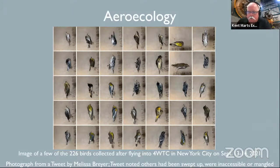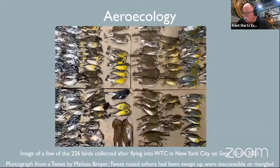She noted there were many more on roofs of lower buildings she couldn't get to. Here's another picture of an assortment of the birds, all of them songbirds that flew into brightly lit buildings. And Dan and I were talking earlier, and I didn't think to put this in there, but there was some testing done and they turned lights off on skyscrapers and went from dead birds to no dead birds. The light emitted by the skyscrapers is the deciding factor in large building collisions because they fly towards the light.